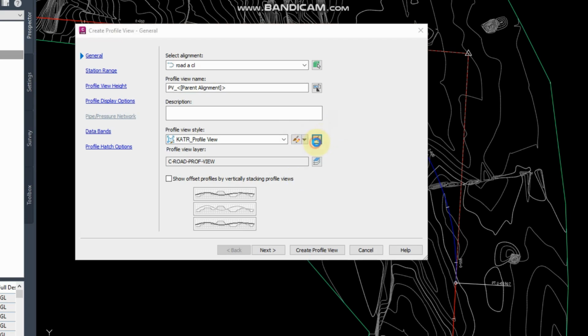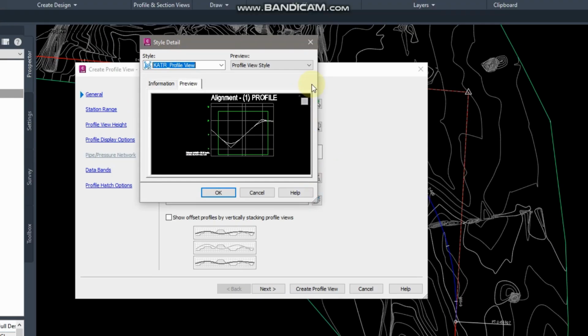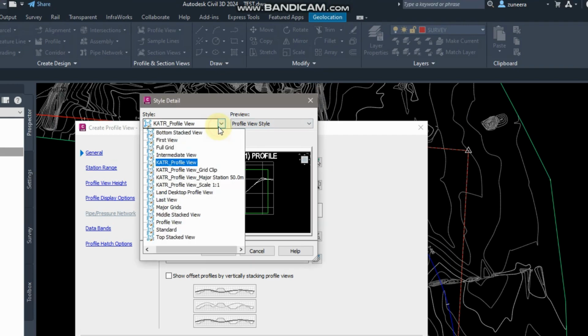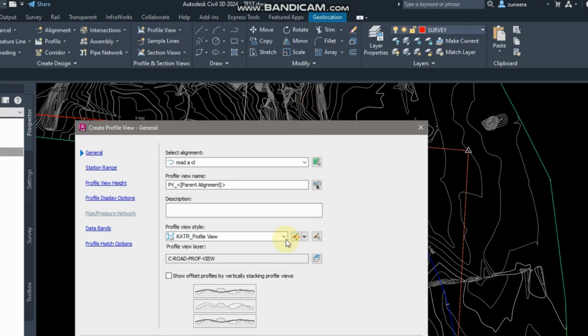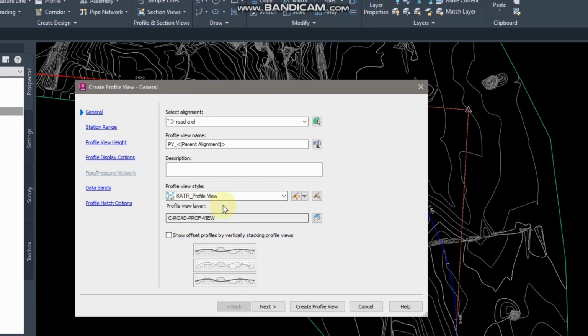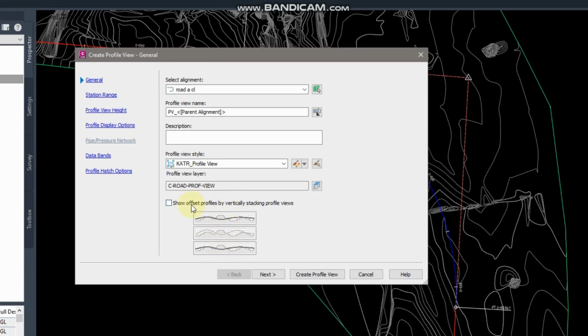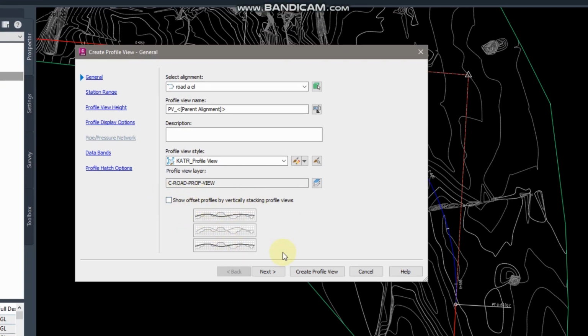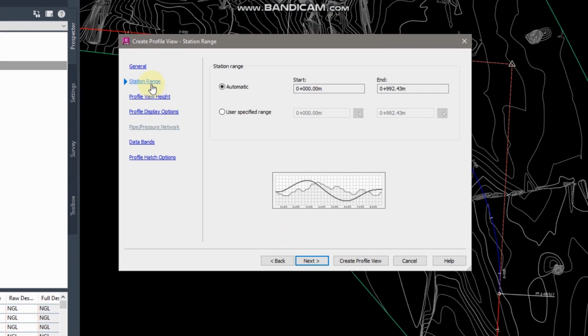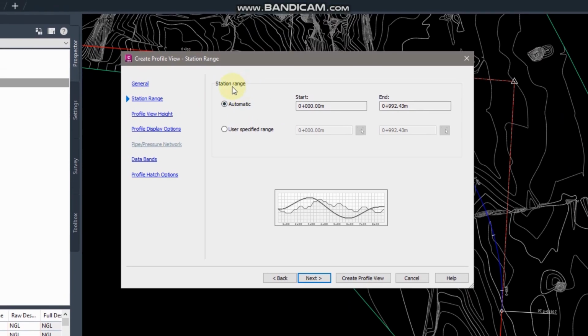You can check from here. If you want to show an offset profile by vertical stacking in the profile view, you can show the offset profile from this option.